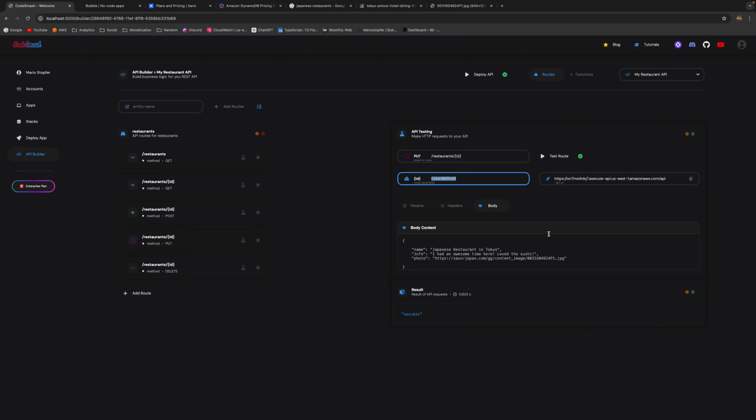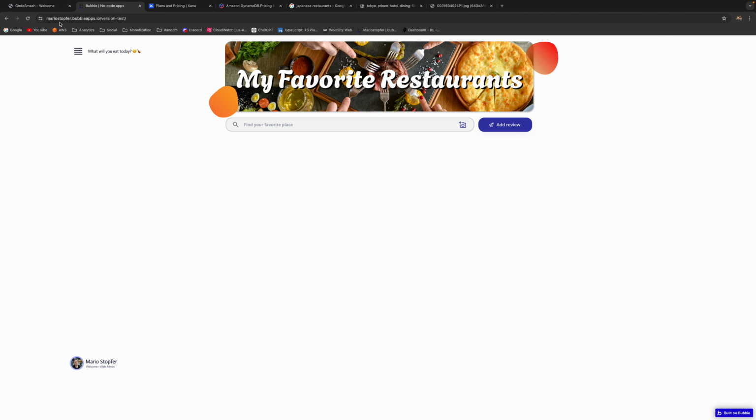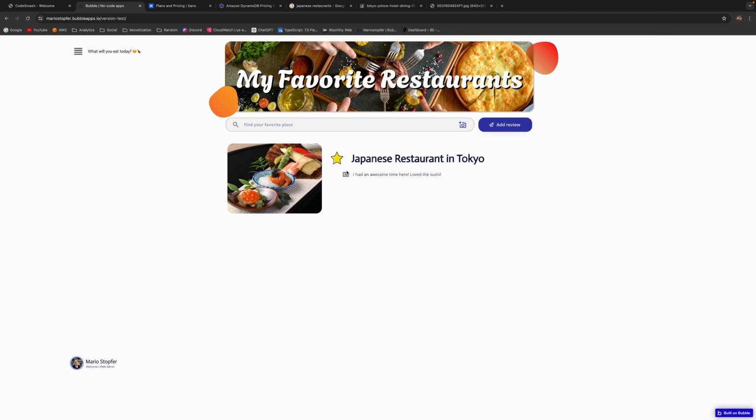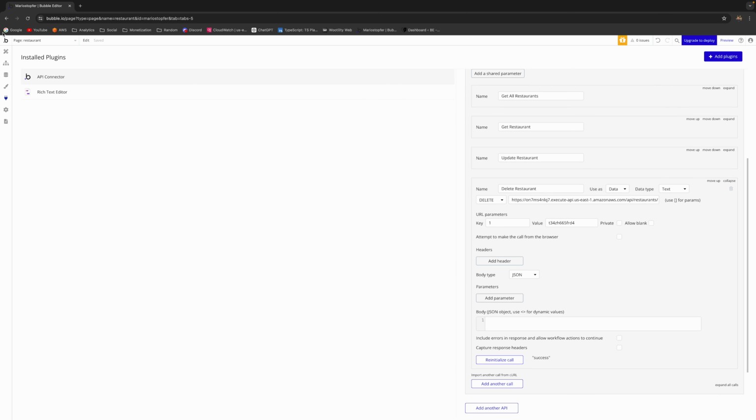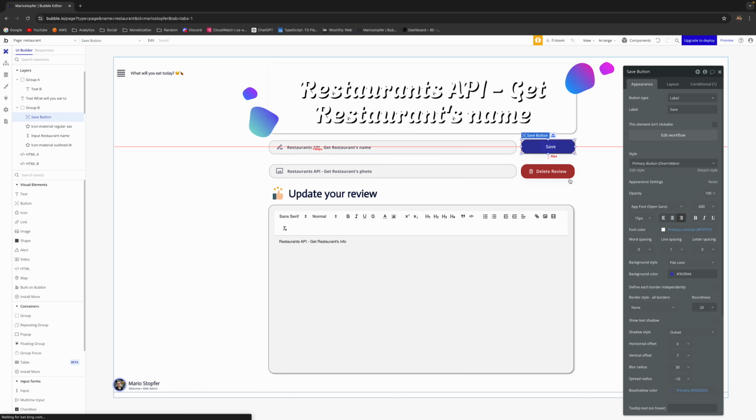So now we're going to take the post method again, and we need to add the restaurant again. Let's now add a different ID. Okay, we're in success again, meaning the restaurant has been added. Now we should see the restaurant again. Yep, it's right here. And now we need to just implement the actual method that's going to call this API.